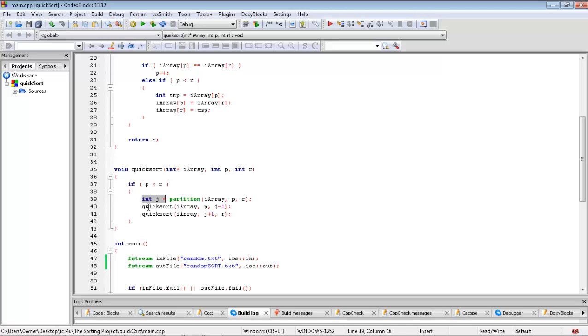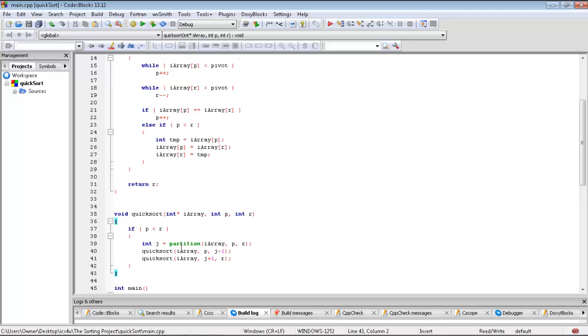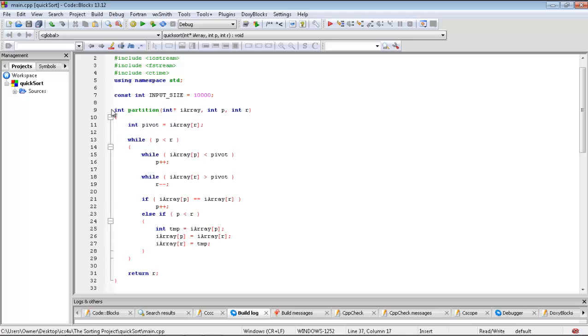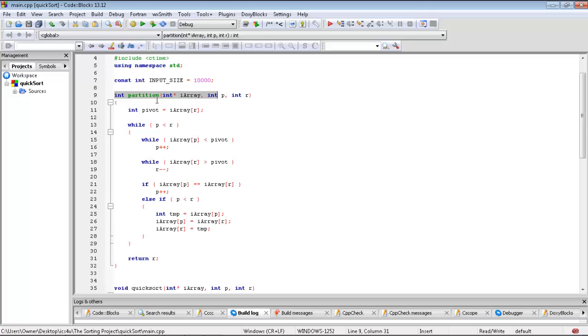Here we have int j, and it's going to be equal to partition of array, p and r. So the 3 arguments once again: the array, the lower index, and the upper index. So it's going to run this function here. This function is up here, partition. If you saw the pseudocode, it looks quite similar. It probably is almost the same.